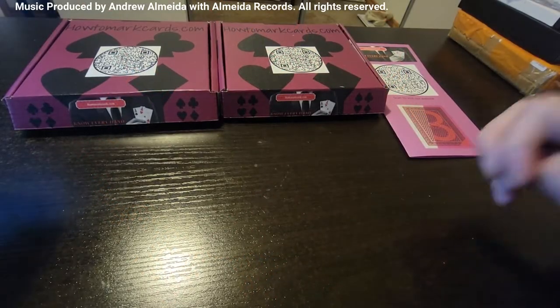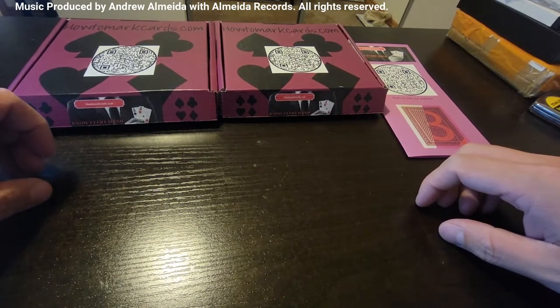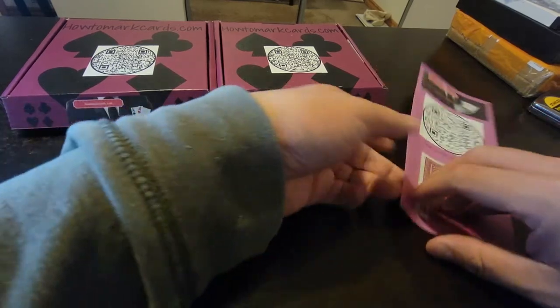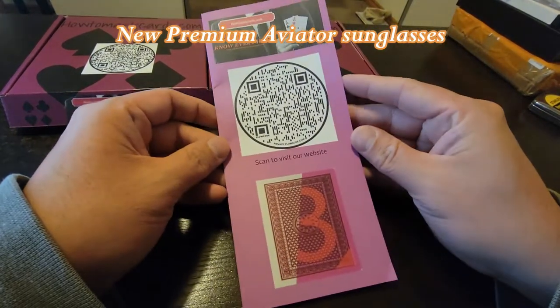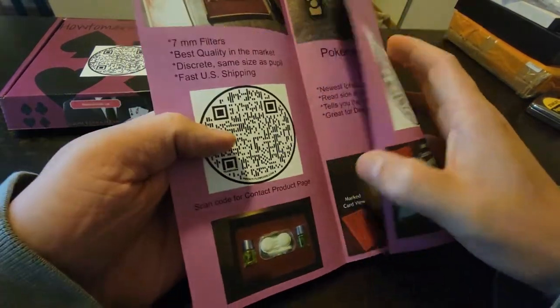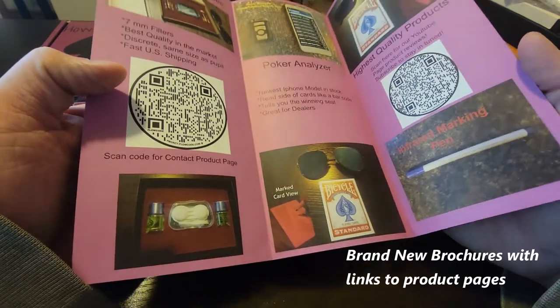Today we are going to take a look at the brand new pair of aviator sunglasses and compare them to the original sunglasses. So these are the new brochures that are coming in each package that are being sent out. It has QR codes, so then you can go right to the website and order from your phone.